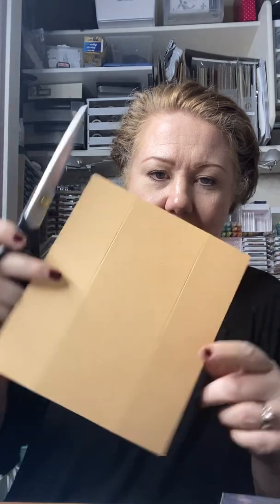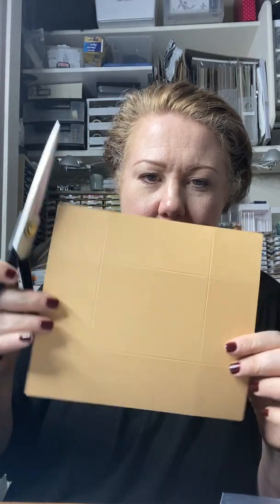So I'm going to cut on the score line to the first intersecting score line, and then I'm going to turn it. I'm going to do it again. Cut to the score line and stop. Turn, cut to the score line, stop. You'll see what I'm talking about. I'm going to notch the edges.